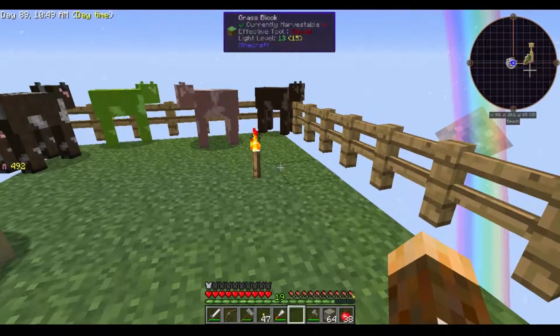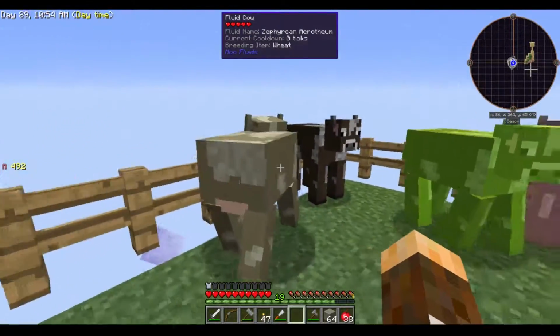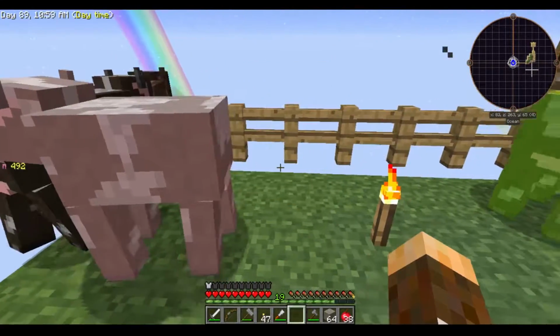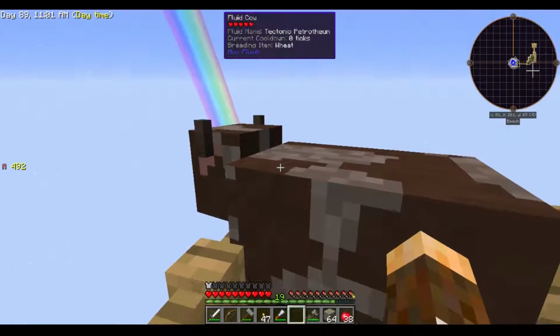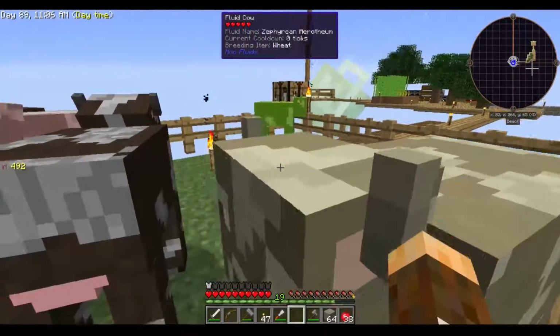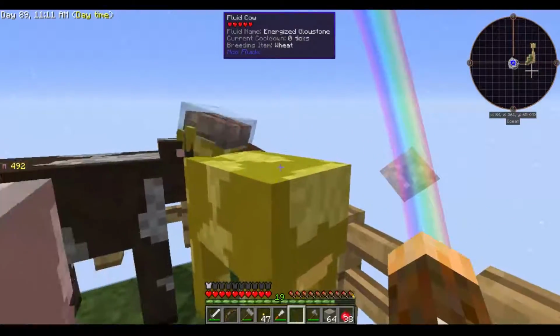Don't sink through the ground. Don't disappear. Where'd you go? Okay, I guess he's a goner. Okay, you're nothing. Chocolate milk cow. Molten aluminum. Whoa. Tectonic petroleum. I don't know about that yellow cow. He's being awfully glitchy through the dirt. Don't do that, glowstone cow.